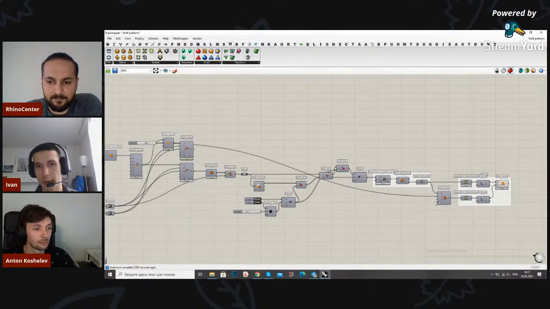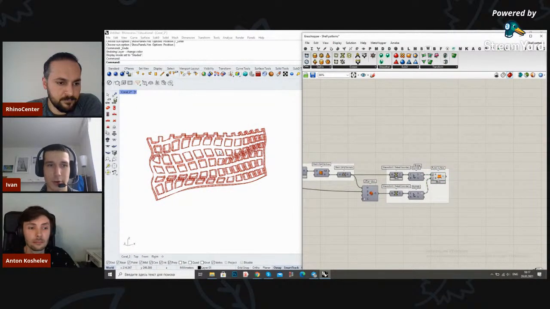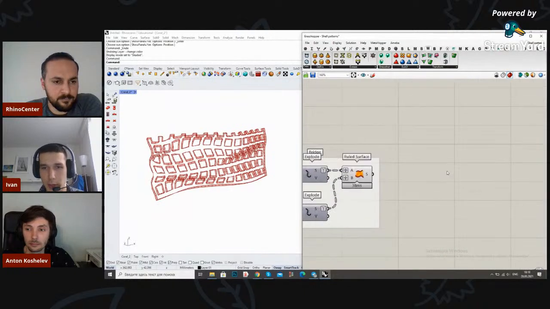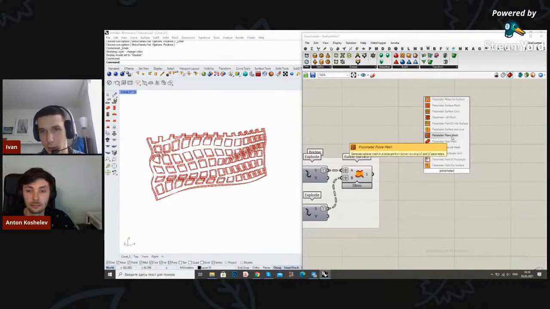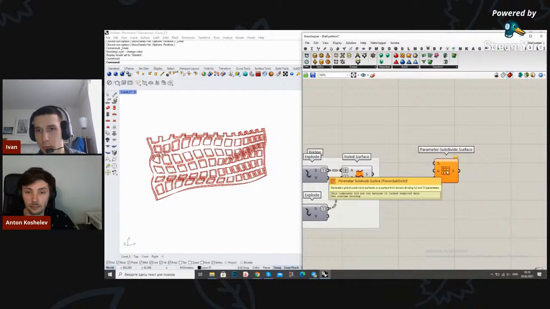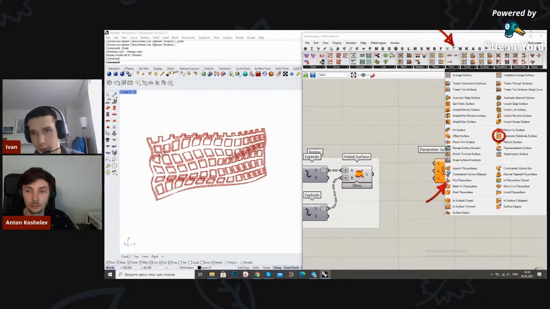If you don't mind, I will go ahead. We have just one part left before we finish this exercise, which is adding the creases. And it's no surprise that we are going to do it the same way we did it before. We are going to use the component Subdivide Surface from the Pufferfish plugin. Just a quick note: if you press Alt, Control and left click on your component, you are shown where it is located. So if you cannot find something, you can use this command. It's pretty helpful. And here you can find it. It's a part of the Pufferfish plugin.